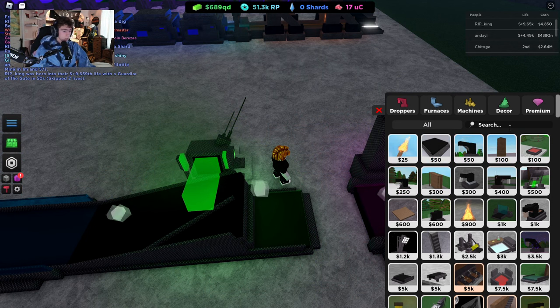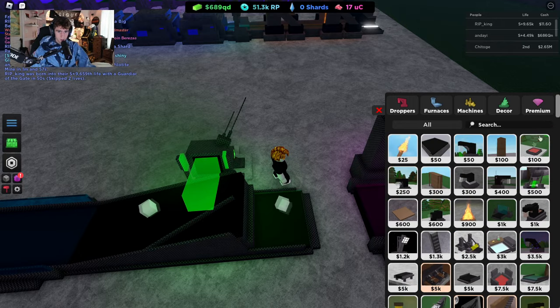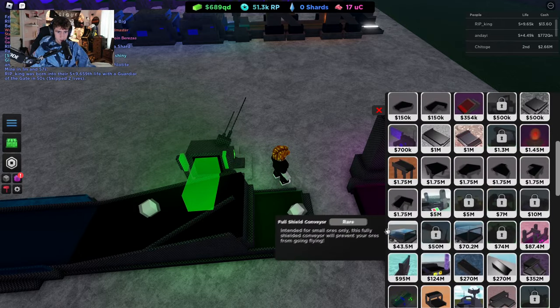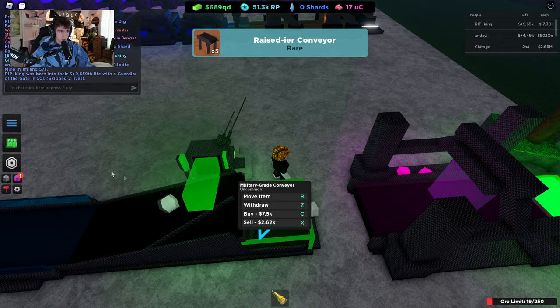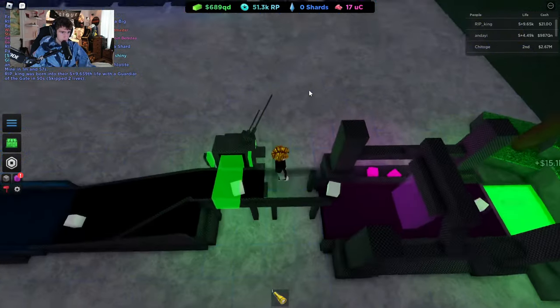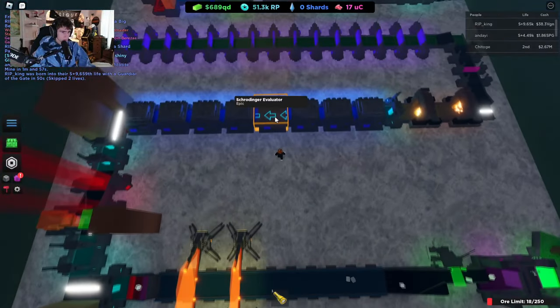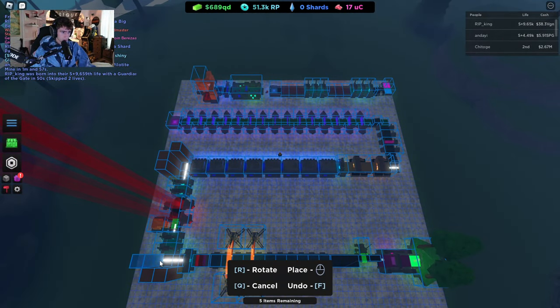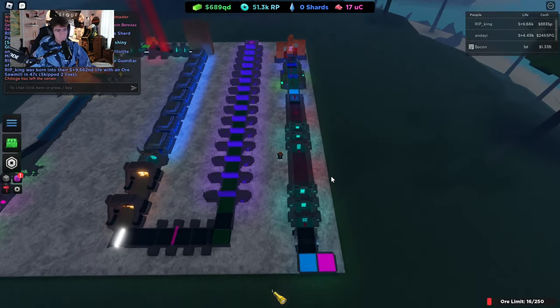If you want to, you could even put a way up high conveyor down like this, but I gotta find one of normal size for the way up high conveyors. Here it is. Raised ear conveyor. Sorry, I don't know why they call them that still. So we'll do this. Okay, now I'm going to put that wood segment back, and I'm now going to put the teleporter back down.